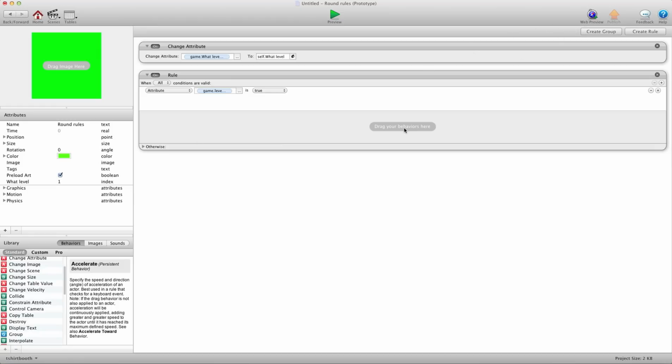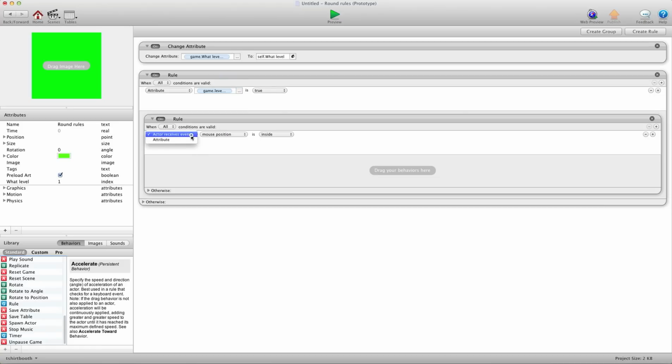I guess the first thing we need to do is decide if we need to unlock more levels or not, because you don't want them to be able to unlock up to level 50 and then go back and play level 20 and then it locks all from 20 again. So we have to determine if the level is an appropriate one to unlock. So we're going to make a rule in here.